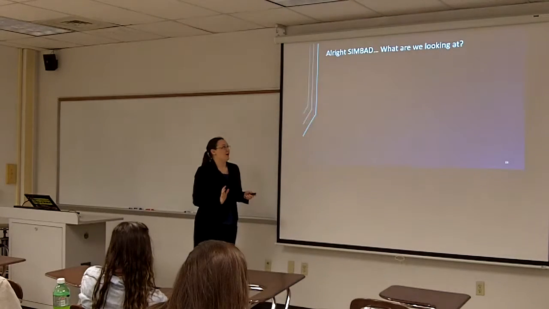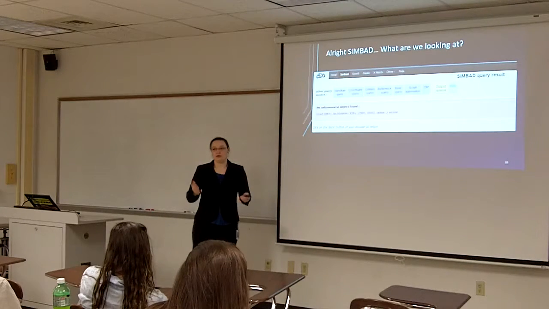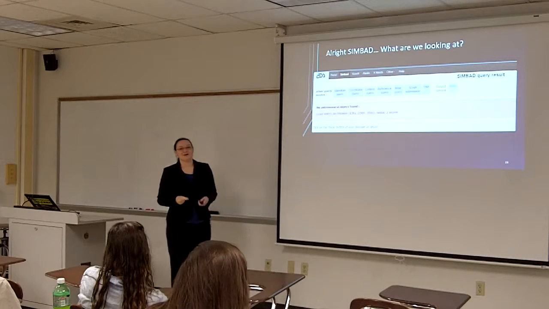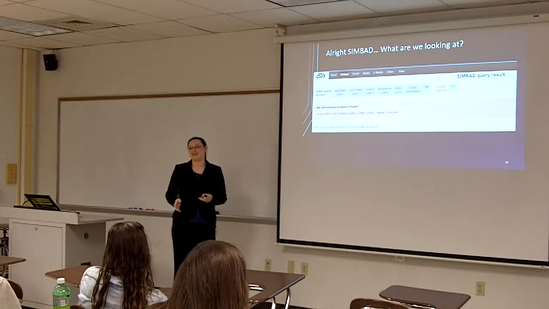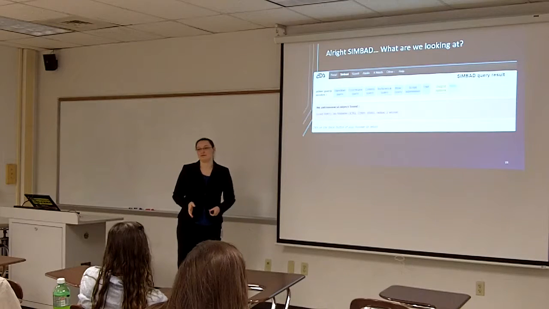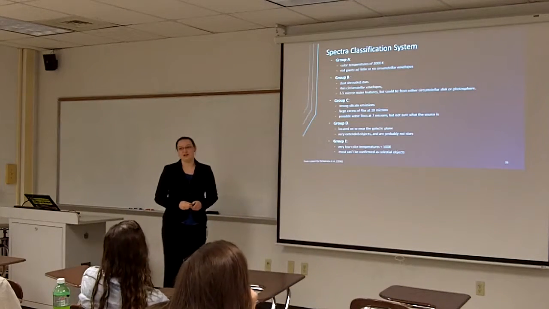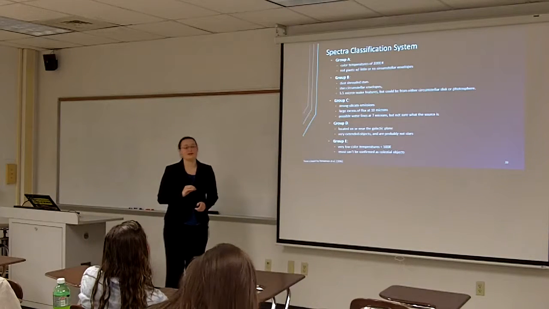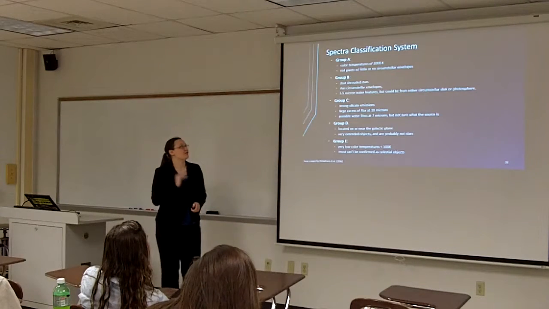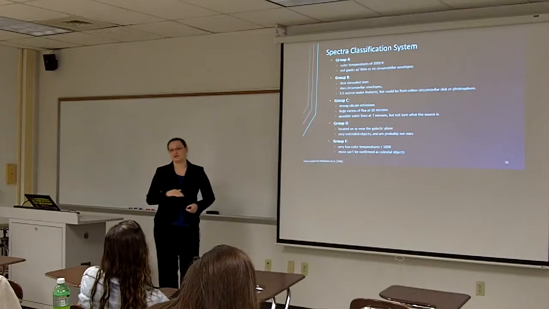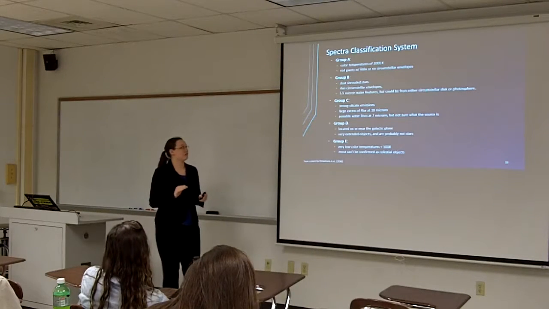So this happened a couple of times, more than a couple, more like a few hundred times. So we did this for a bunch of different ones, and I got 17 spectra out of the database that I could confirm with Simbad. This was what their classification system was, so I could narrow down my search a little bit. Group A is what I'm focusing on. It says it has color temperatures of 2000 Kelvin, which is around the M star, so that was perfect. That's what I was looking for.